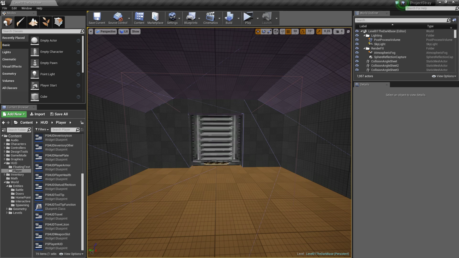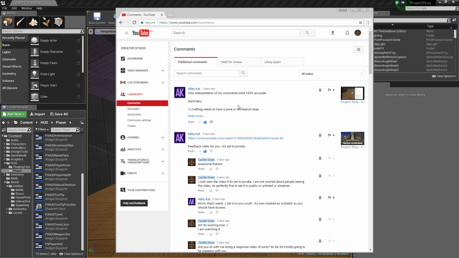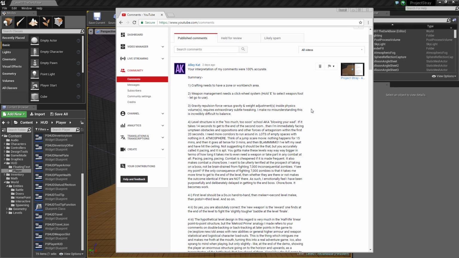Let's see if I can go over Alicat's feedback, because there was some pretty interesting stuff. So let's see, your interpretation of my comments from the video, 100% accurate. Crafting needs to have a zone or a workbench area, check. Weapon management needs a click wheel system, hold E to select weapon tool, let go to use.